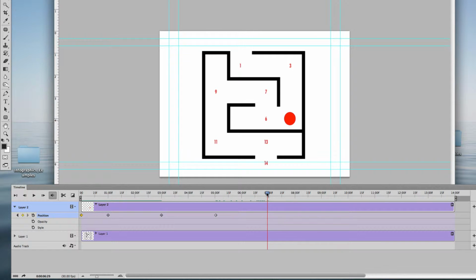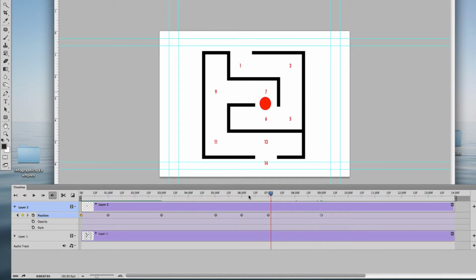Move it to the correct position, in this case 6, and move it over. 7, and up, all the way, let's see, to the very end. Now if you move the ball first and then move the playhead, it's not going to work out. It'll actually jump all the way to the end.